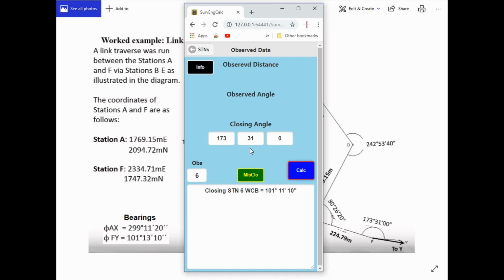Okay. From the closing angle, we get the final uncorrected whole circle bearing, which is this here, which doesn't match the known reference object whole circle bearing at station 6. So the reference object whole circle bearing at station 6 is this bearing here. Okay, so this is basically because of an accumulation of errors within the observed angles that's built up, but that's been put through to the whole circle bearings, which ends up here. Okay.